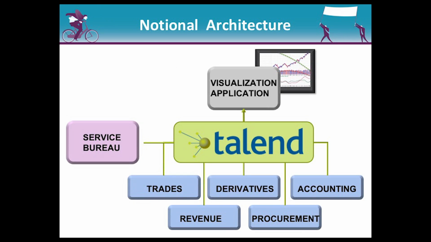This is a notional architecture of what a generic client would look like. The Service Bureau would be providing data from external sources. That's just an example. And then we've got examples of many different applications that run within a financial institution. And Talend is really the glue that brings it all together so that it can feed into the visualization application. So I hope this gives you kind of a visual picture of what we were describing and shows how the notional architecture would go together.